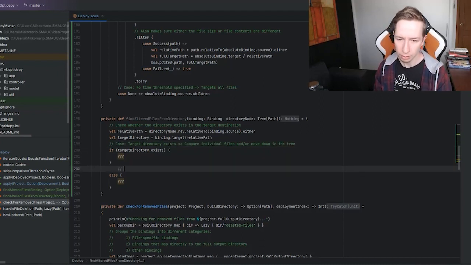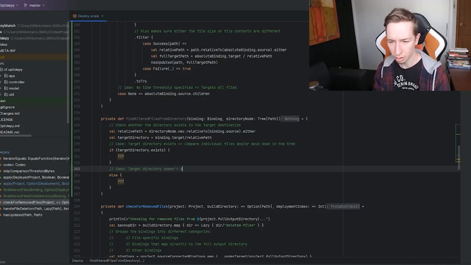And then the target directory doesn't exist. We just add every regular file under this directory to the deployment.